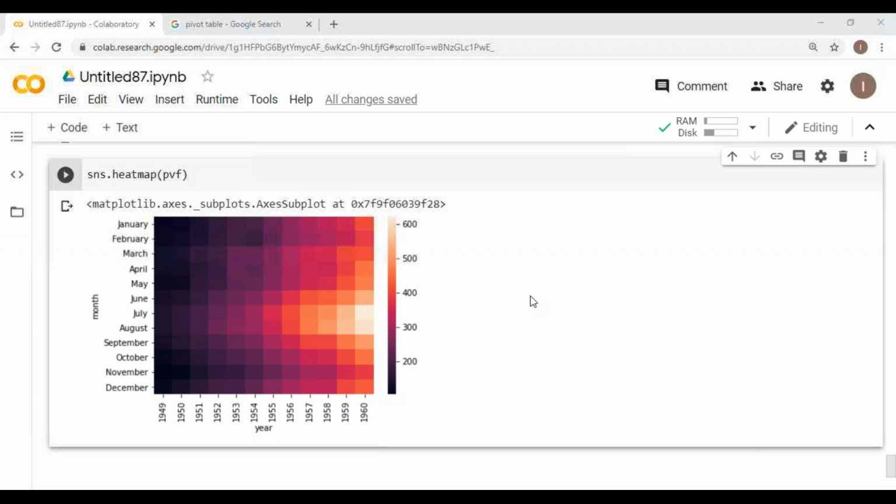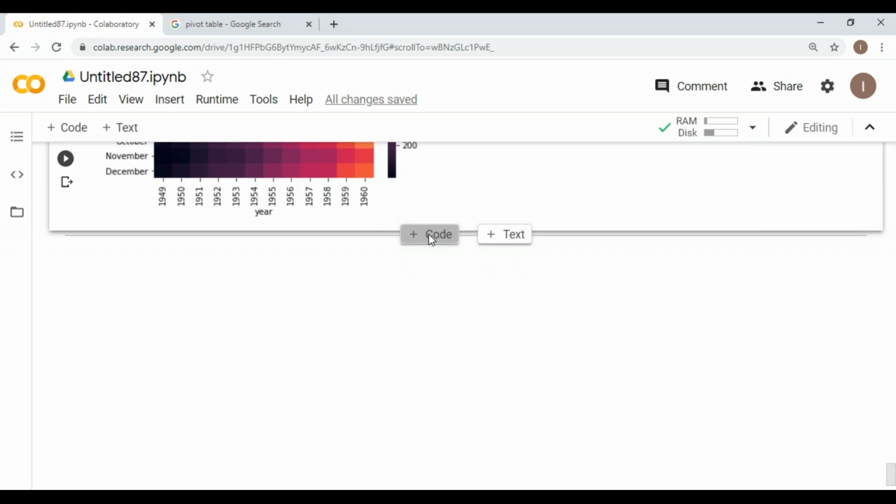Let's try to edit the command first. Now, what about the name?